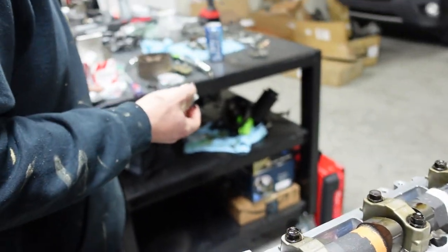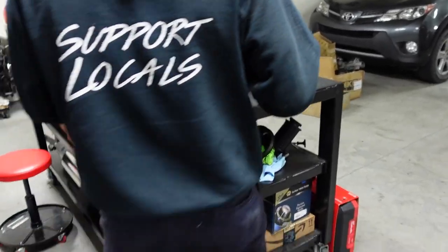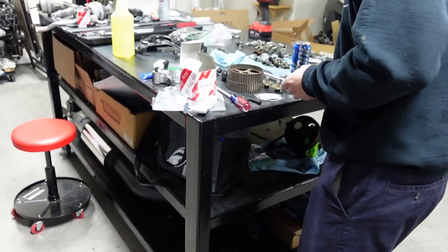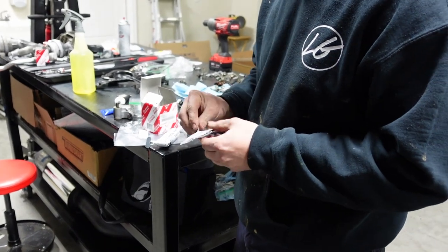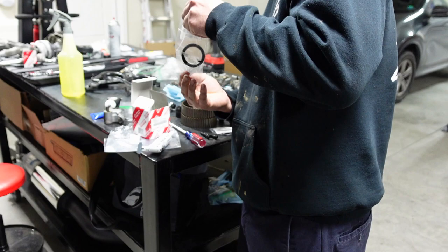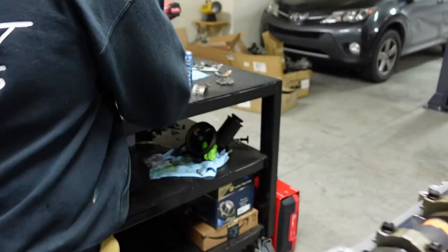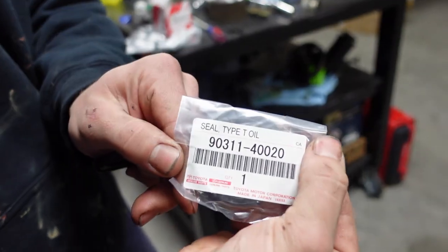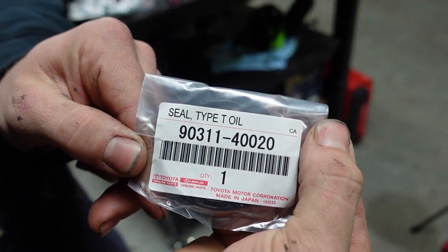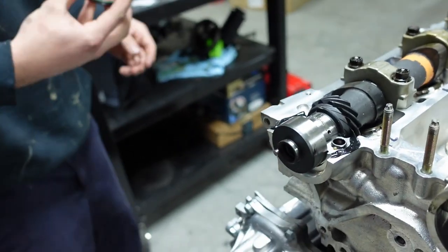Well, now before we do that though, I wanted to say, sorry, we're going to go ahead and grab one of the cam seals. Can you show them the part number? So guys, here's the part number for the cam seal that you'll need. What we're going to do now is place this on, because it's a lot easier to place it on ahead of time.